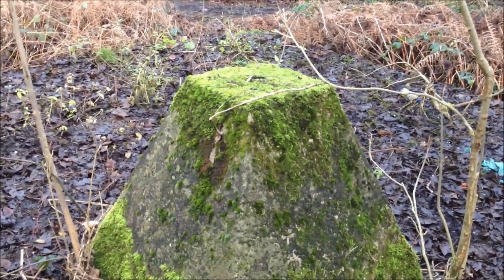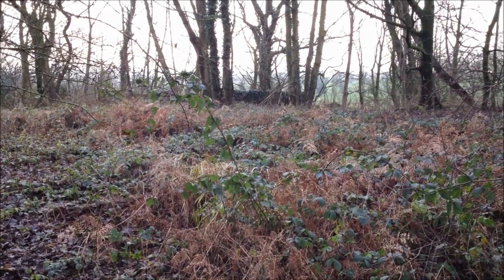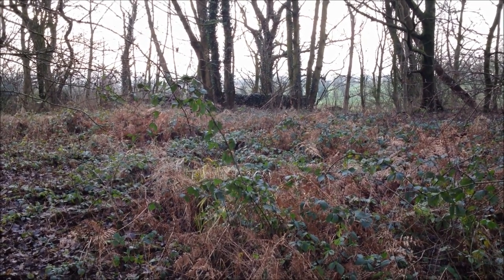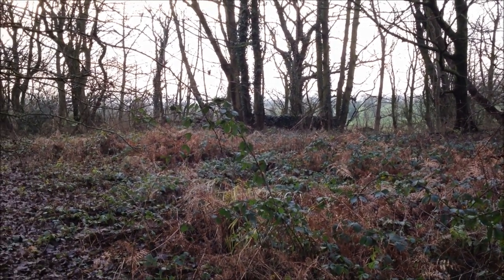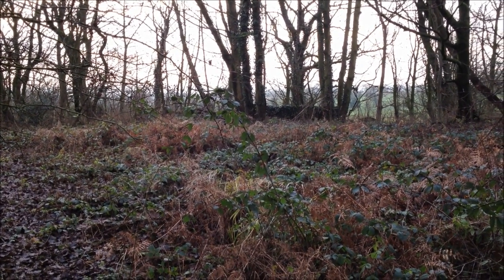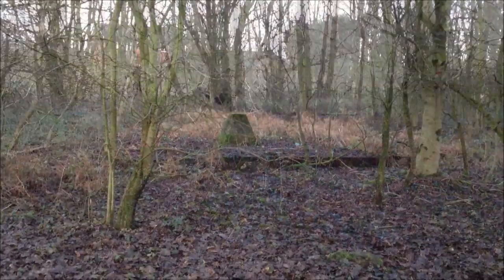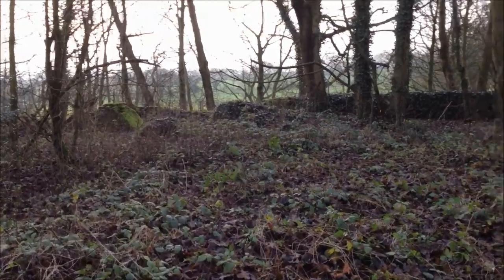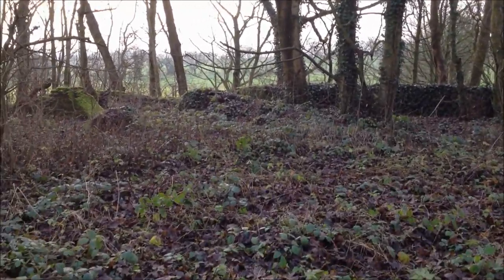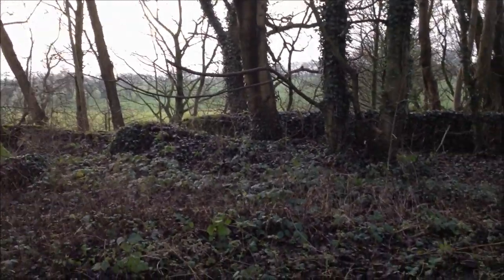That was the shafts. We're now going to make our way over through the trees to that little area where I think there used to be a pumping pit, because there's a little brook running along here known as Barley Brook. I think it used to be a pumping pit to get all the water out of these shafts and safely away so it didn't flood the mines. So we'll leave the capped shaft of number one pit behind us and make our way through this little wooded area to where the remnants of a brick structure remain — which I think back in the day used to be a pumping pit.